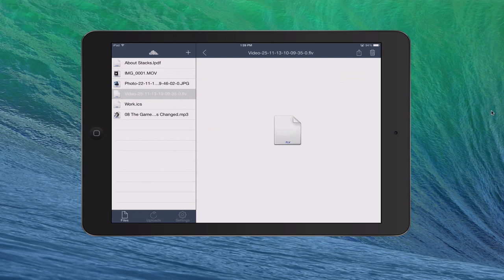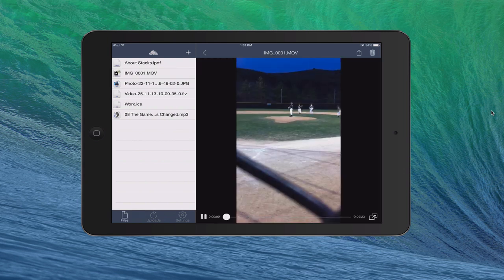So up here I've got a .mov file. Let me just plug that in, and you can see it's starting to download that file right now onto my device. And once it's done downloading, it'll actually play the file inside here. So let's just wait till this downloads here. So it is a full-fledged interface that allows you to view things back and forth. And you can see it plays the video right there. It's just a video capture of my son throwing a baseball.